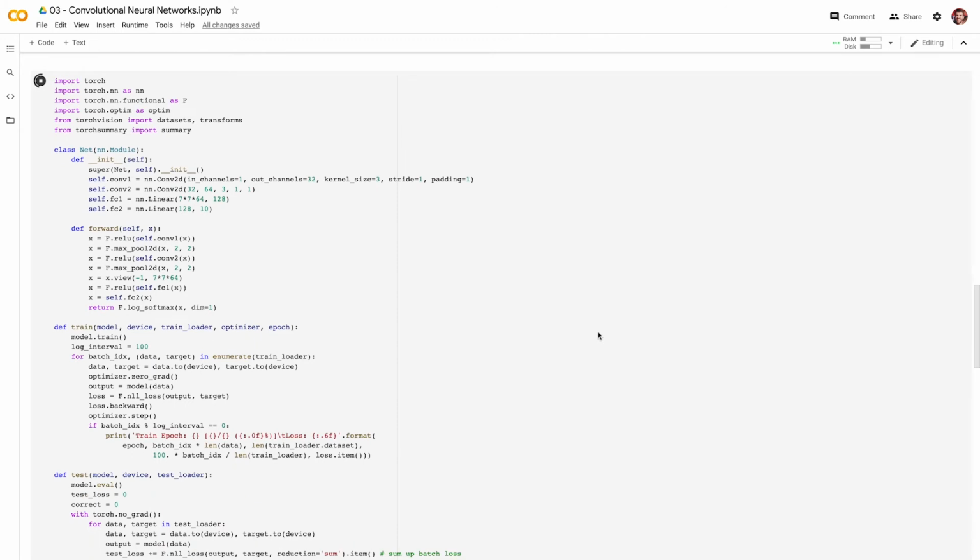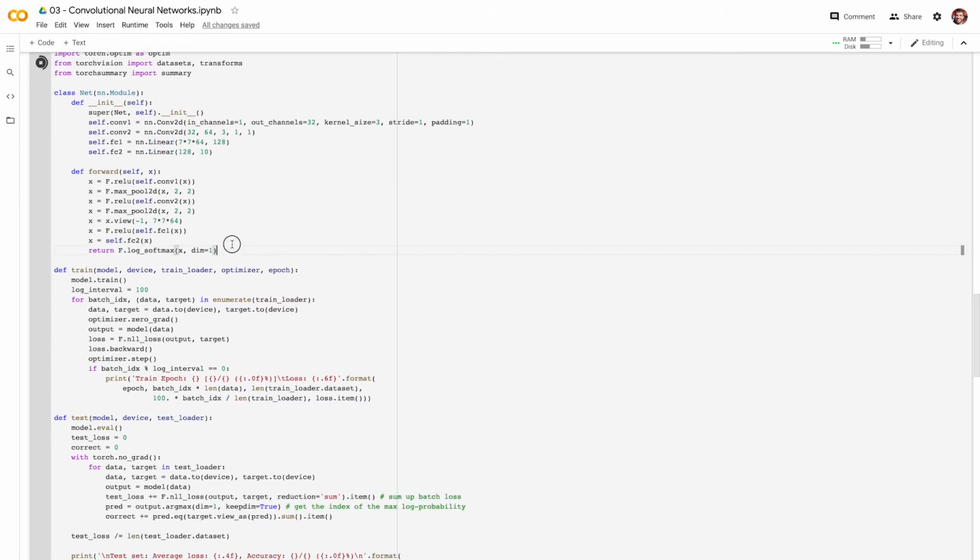So MNIST classification with PyTorch is very similar, but it's a bit more verbose, which I think is a good thing when you're starting because it helps you to understand the individual parts that are happening under the hood. And in my opinion, PyTorch is also nice because you can debug it in an easier way. So we define our network here again with 2 convolutional layers and 2 fully connected layers, and then we wire it in the so-called forward step. The forward step is kind of the sequence that we had before.